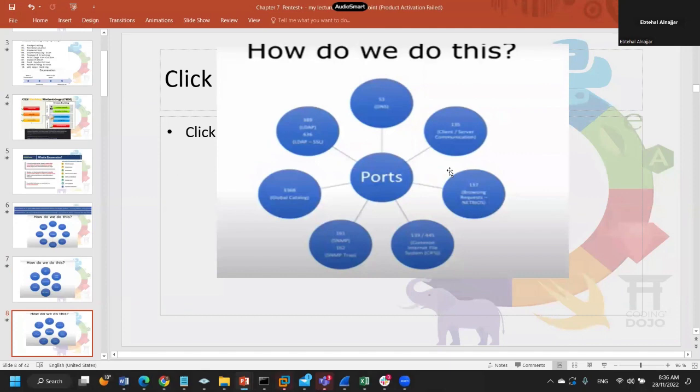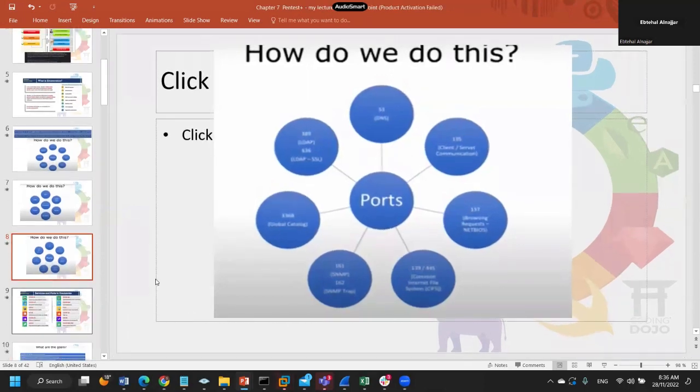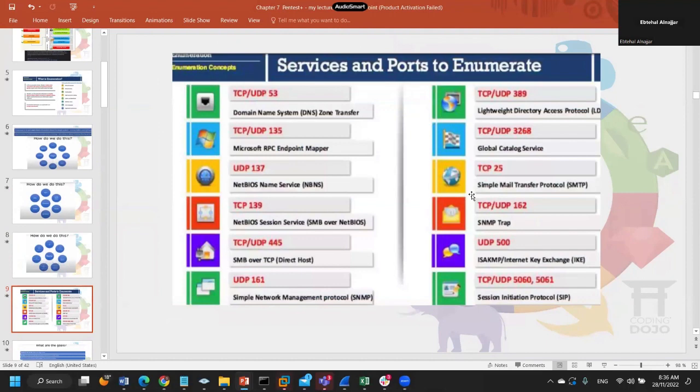Again, you should know the port numbers. The port numbers are not really clear here, but I have another diagram that shows the port numbers for all these protocols I have just mentioned. We can talk to DNS, and in order to talk to DNS you need to know the port number. In order to enumerate this, you need to know that the port number for DNS is 53, TCP and UDP, and the Microsoft RPC endpoint mapper. 137 is NetBIOS. 139 is another NetBIOS, but it's using SMB, server message block. You also need to know that SMB is running on 445.